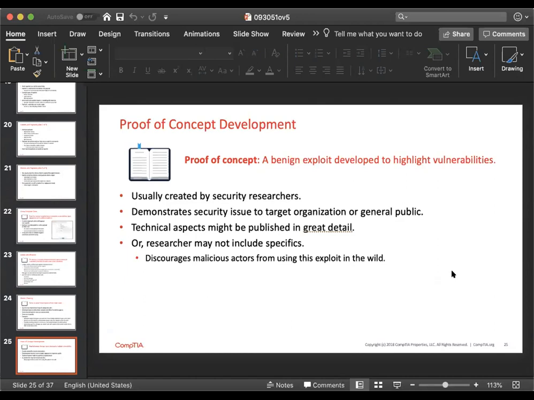A lot of researchers will create exploit code, these proofs of concept, and we actually used one the other day. It's for HP OpenView, one of the agents that runs on the server, and it was vulnerable to cross-site scripting. What the cross-site scripting vulnerability would do is inject an iframe into the page, and the only thing you saw different was it added an additional IP address, and you could see the user agent.